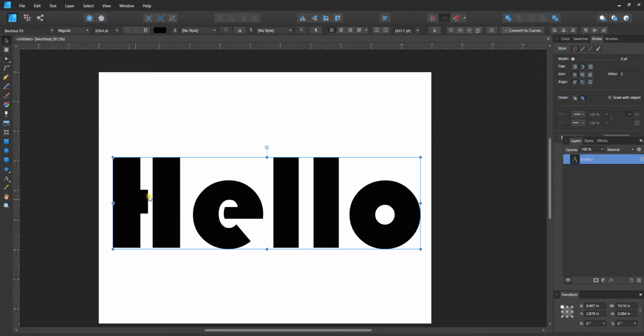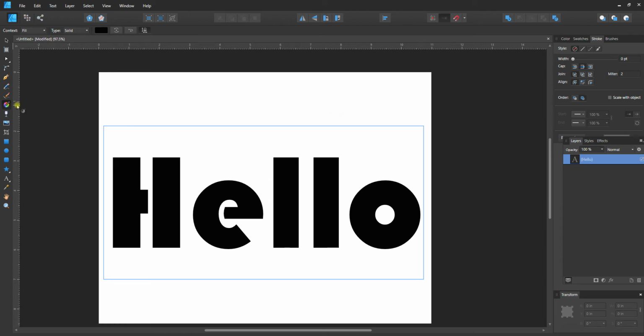This works best if you've got a nice chunky text. So I'm choosing Bauhaus 93 today, and I've got it made nice and big here. So now we're just going to do the same procedure that we did before when we filled a shape. I'm going to go over here to the left side where there's the fill tool, and then I want to affect the fill here.